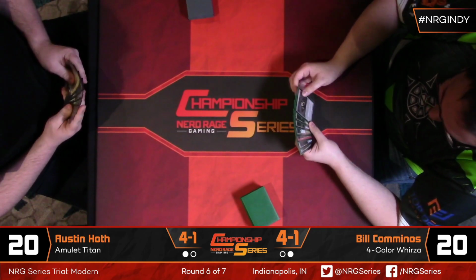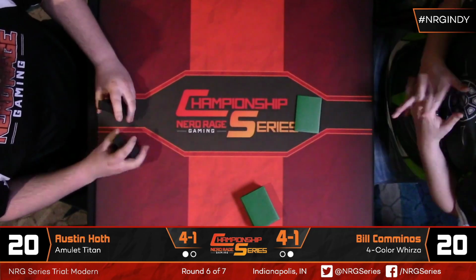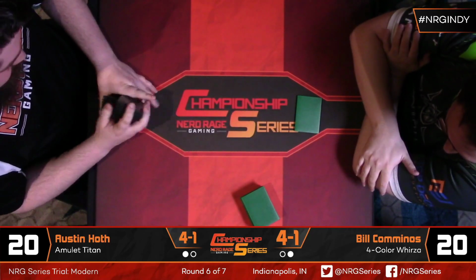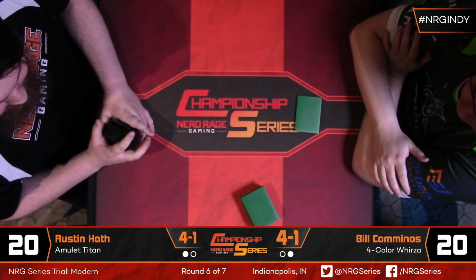Your opening hand in Amulet, typically you don't have that much room for hate cards to be floating around, but it is really critical to be able to find yourself maybe a Summoner's Pact that can get Reclamation Sage or maybe a copy of Beast Within. Mm-hmm. All right, so Austin going down to 6 here. Bill looks content with his hand.